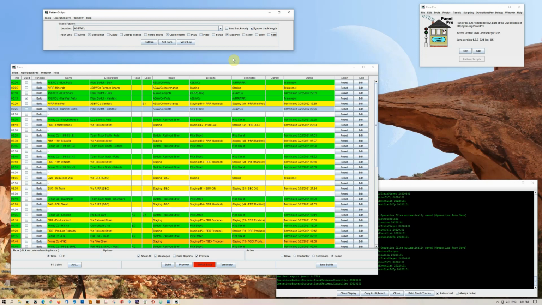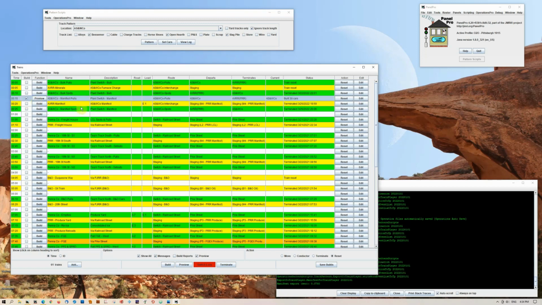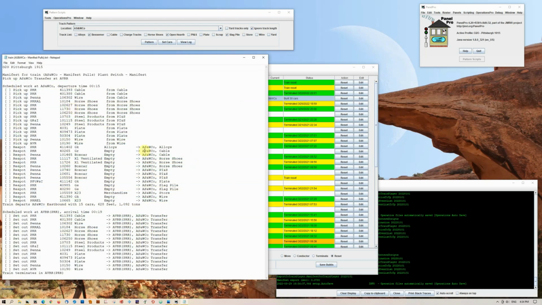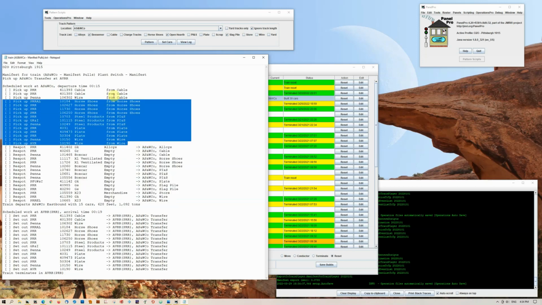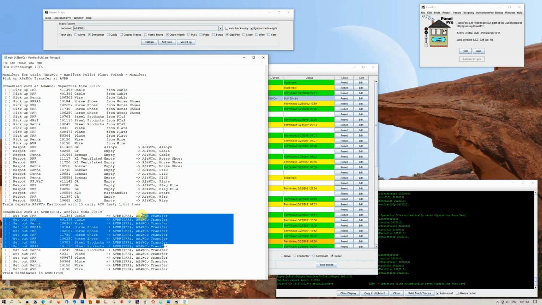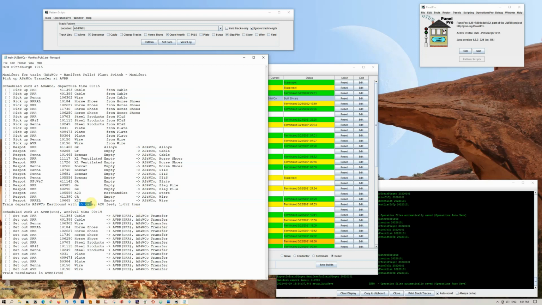Okay, now let's look at how the Pattern Scripts plugin might work with JMRI trains. To do that, let's build this train here. It's the manifest pulls. What it does is it pulls cars from the spurs, sets them into the transfer track, and also respots any cars from the yard to the spurs as necessary, because I have local moves turned on. So I built the train, I'll preview it, and yep, these cars right here are being respotted from the yard to the spurs, and these cars right here are being pulled from the spurs, set into the transfer track. The only problem is that there's 15 cars being set into a track that can hold between 19 and 20, so the train is under tonnage.